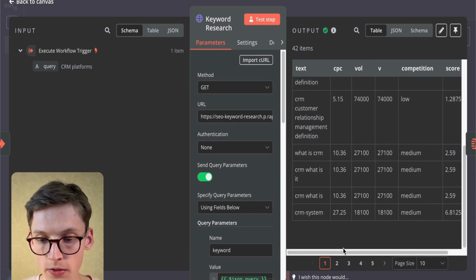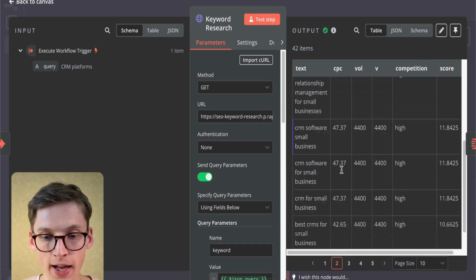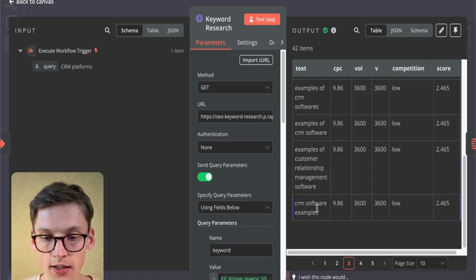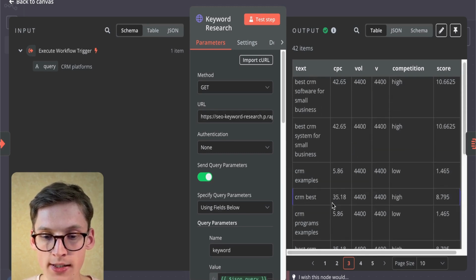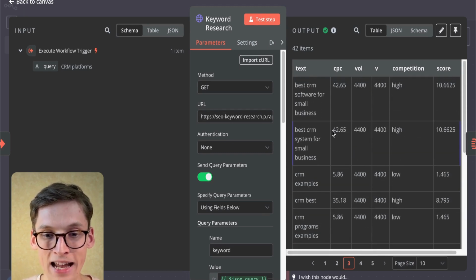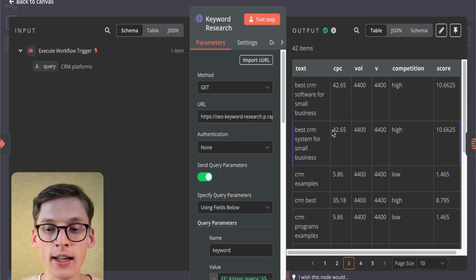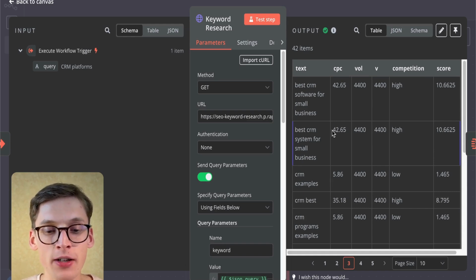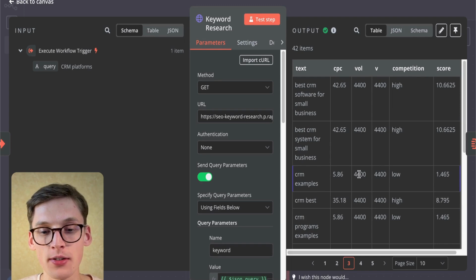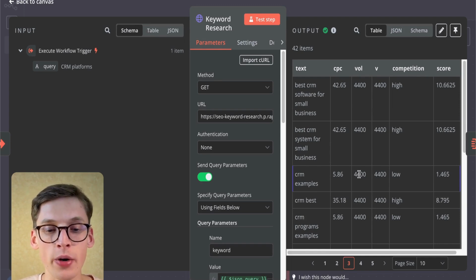It's useful information, and we get 42 items in this case, like CRM software examples, best CRM programs, CRM best, CRM examples, and so on. This wonderful data can be analyzed, and our AI can look through it and select the highest volume, lowest competition keywords for our own article. We'll include several different keywords that rank really well.